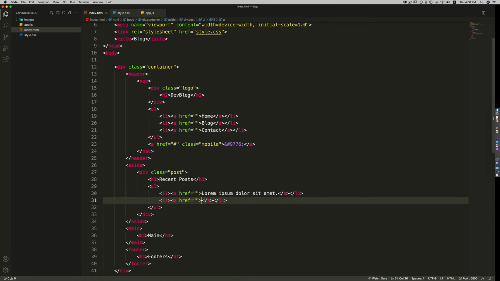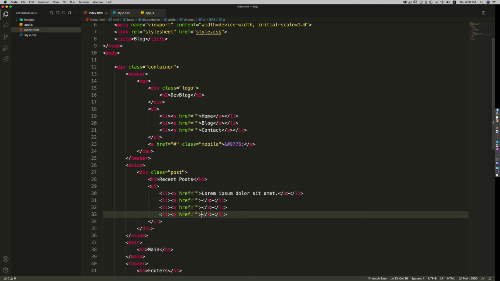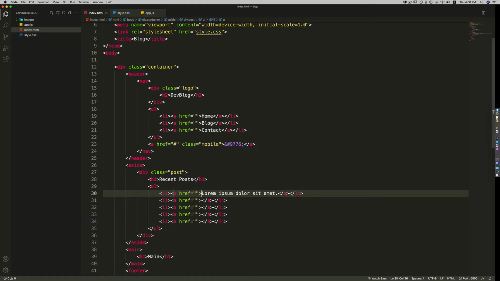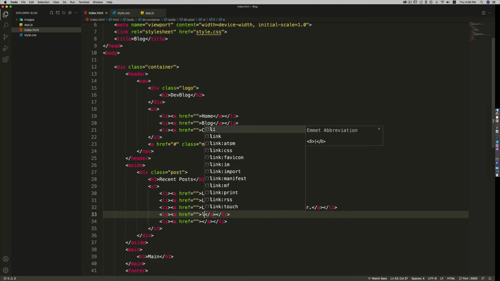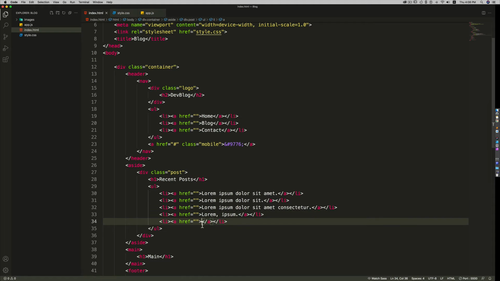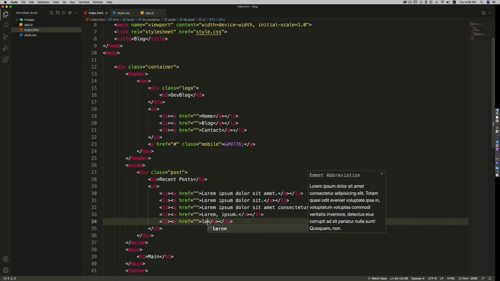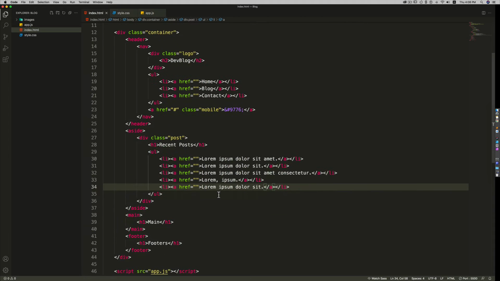Let me first duplicate this 5 times. Inside this I'll have lorem 4. Here I'll have lorem 6, lorem 2. You can also put actual content here, but just for showing you I'm using the lorem option.